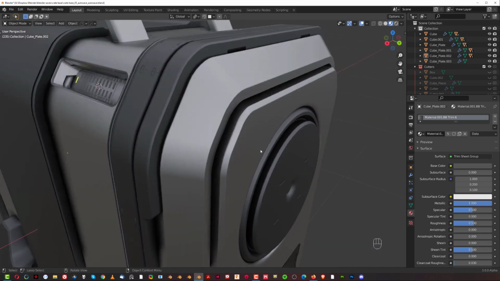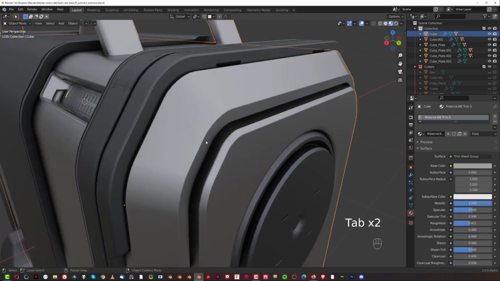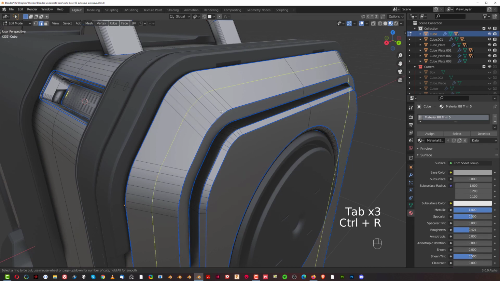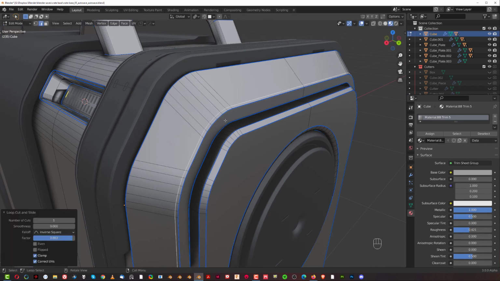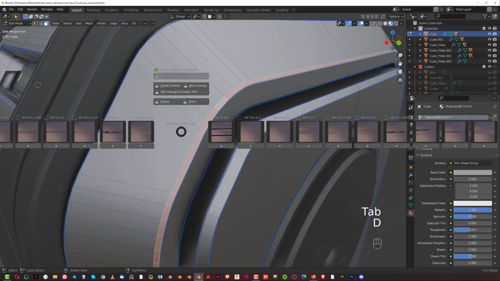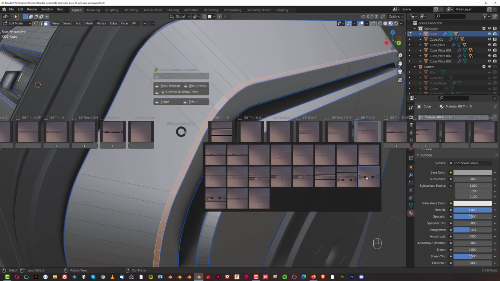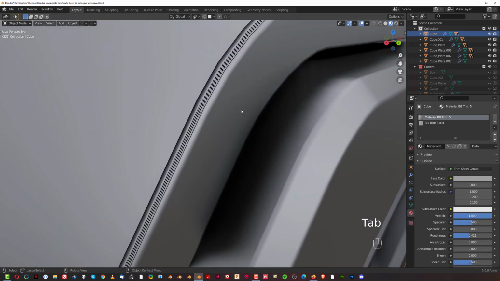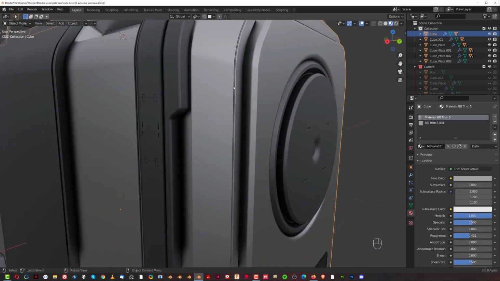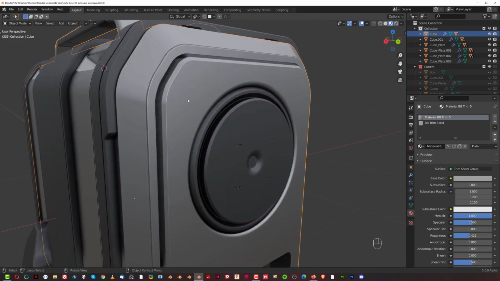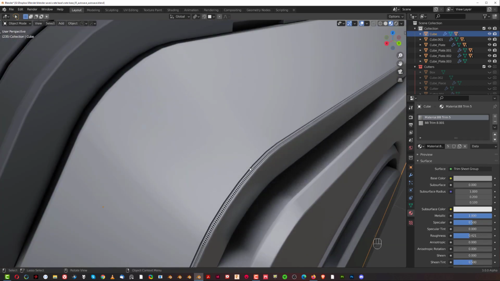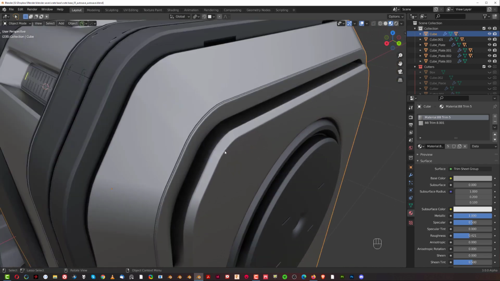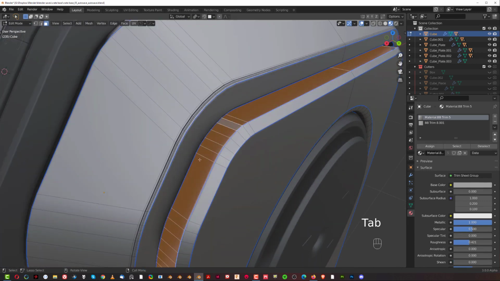Now, I'll show you something really awesome. Now you could add really tiny details, okay, really tiny. In areas, for example, like this, you could create a really narrow strip of geo and grab a trim sheet here, and we could add something really narrow, okay, something like this, for example. So Alt click this, and let's scroll and add something like this, for example. You see what I mean? I mean, how cool is this? This is a really tiny detail, and it's going to emphasize this ridge here, which is kind of cool. And the same here in the middle, you could grab this one and you could add some detail here as well.